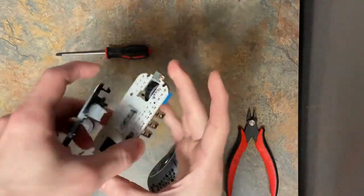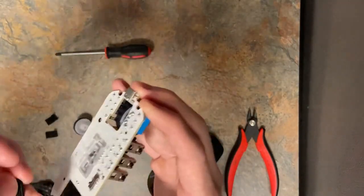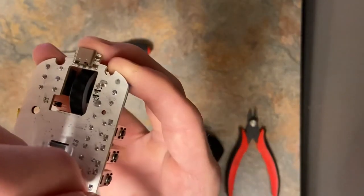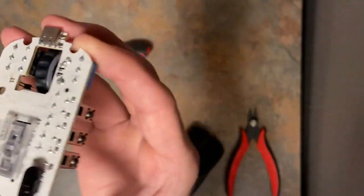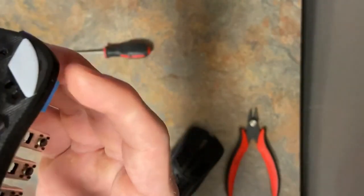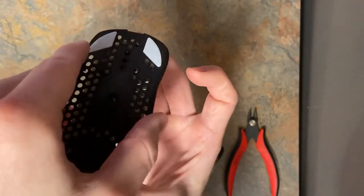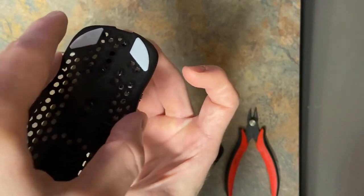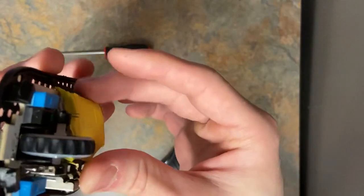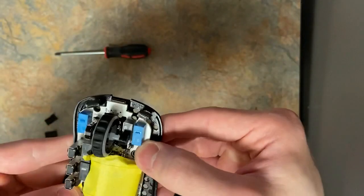But anyways, take the PCB, keep it upside down so that, oh yeah, it fell, didn't it? There we go, the tape. Okay, leave the tape on the PCB, by the way, that's there by default. And just add that in for style. So put that on-off switch on and push down. And you're probably gonna get just a little bit of wobbling side to side for a second there. Just keep on pushing down. You might have to move it just a little laterally to get it to pop into place. Once you do, it should be straight. Well, you can tell that's straight. And then you know you're good.